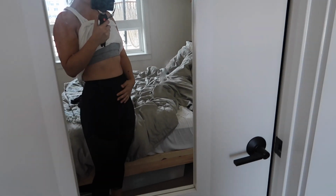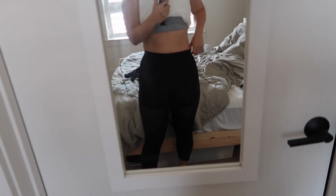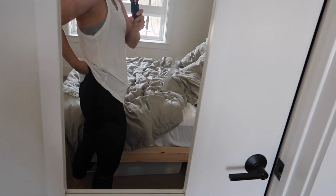Woke up and I looked at my abs and it still looked flat, which I was really happy about because I did not expect that. Typically I would have major pooching, and I probably have a little bit more pooch, but I don't feel horrible about it, and I'm wearing my workout clothes because, you know, why bother getting dressed when all you plan on doing is working out later and working from your desk?